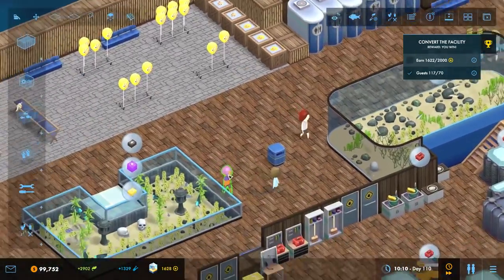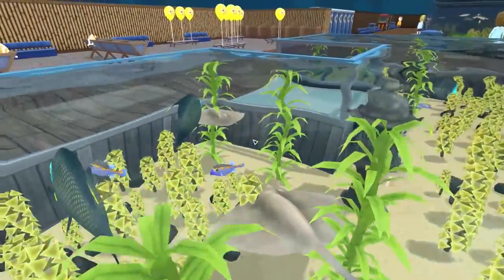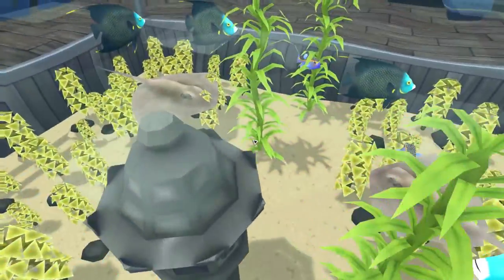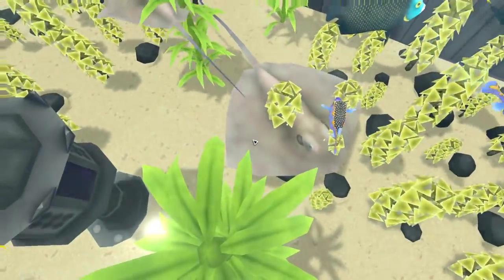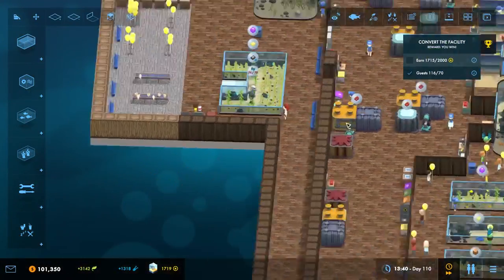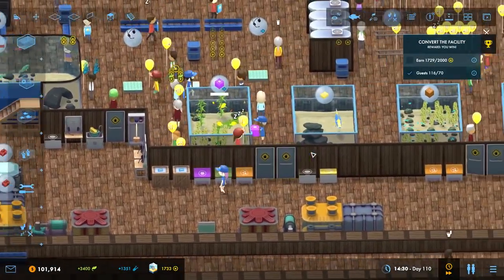How big do these things look like? I want to see these guys. Oh, look at the size of them. Whoa! Where'd you go? Come back here! Look at the size of these guys! Wow! Okay, that's rather huge. Someone could fix cold water temperature, that'd be nice.